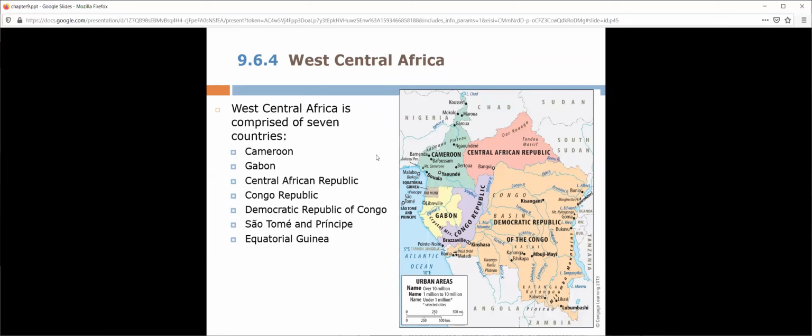West Central Africa: Democratic Republic of Congo, Central African Republic, Congo Republic. If all those names sound similar, it's because this was once a large colony called the Congo. It's been chopped up because, again, lots of these African countries exist in the shape and form with the names they do because Europeans at the end of the 1800s, the beginning of the 1900s, just decided they wanted it that way. So these countries have been breaking and segmenting and civil warring with each other to essentially get back to their more ethnically accurate descriptions.